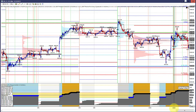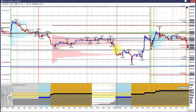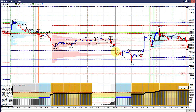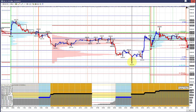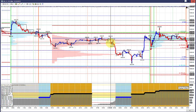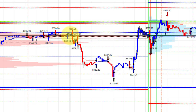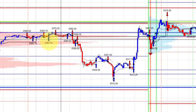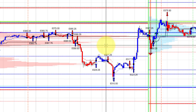Today's video is a great example of showing the potential of the auto trader and what it's capable of doing. First, just a quick look at today's chart showing that, as I mentioned in the last video or the one before that, the NASDAQ is hitting its daily range in the overnight session. And if you look at the beginning of the drop here, this coincides at 3 a.m. Eastern Time, which is the open of the London session, and then subsequently came back up to this high volume node that occurred in the night session, this 8367 area, and 8375 or so is an important level now.